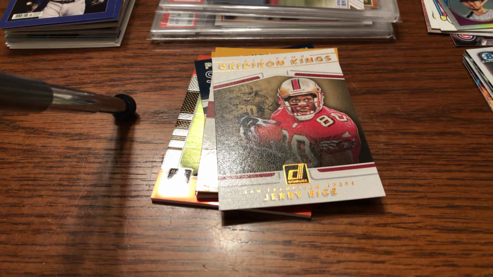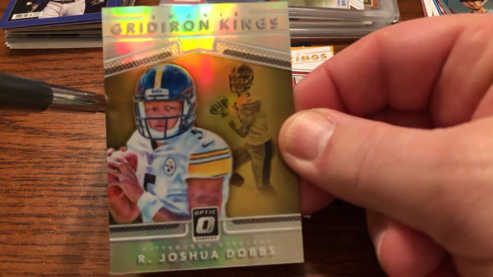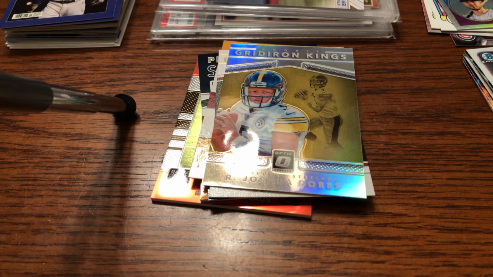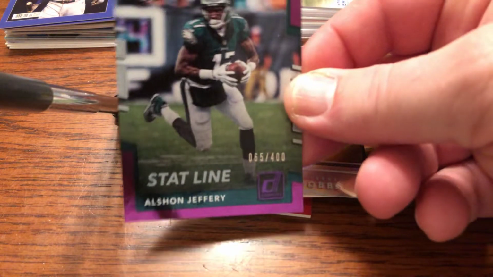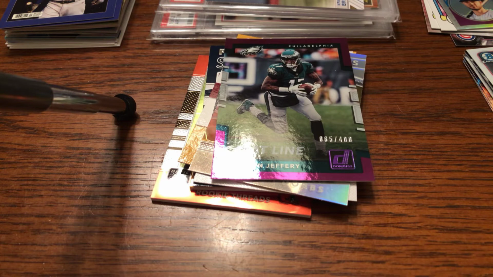And out of Optic, I got a Rookie Gridiron Kings of R. Joshua Dobbs. And that is a prism parallel, nice and shiny. And then out of Donruss, I got this actually really cool, and I haven't seen the purple before, but the purple parallel stat line, number 65 out of 400 of Alshon Jeffrey. There's that.